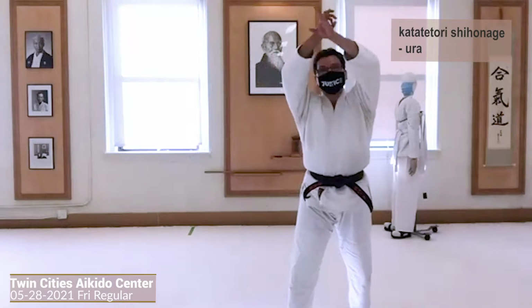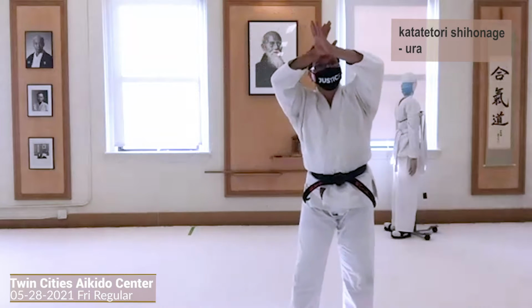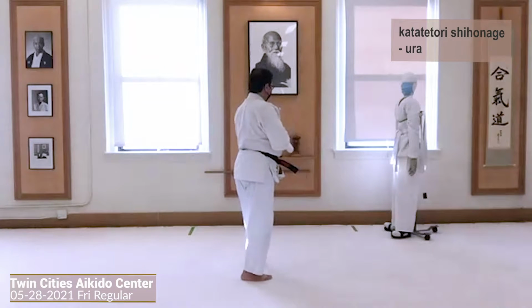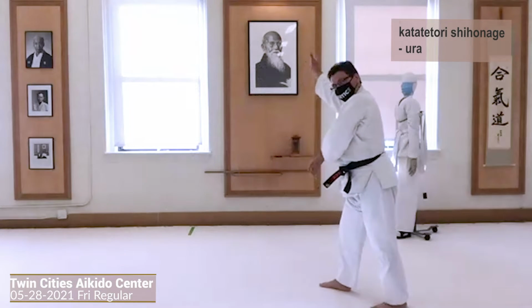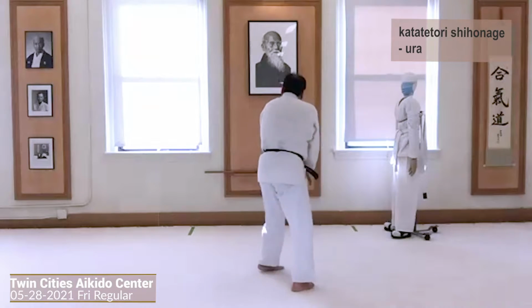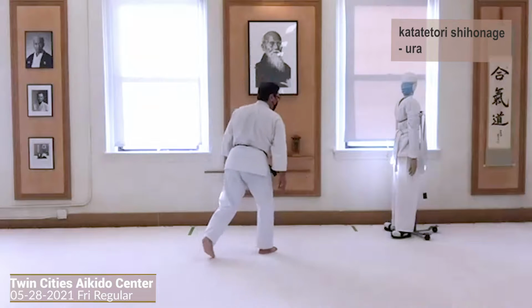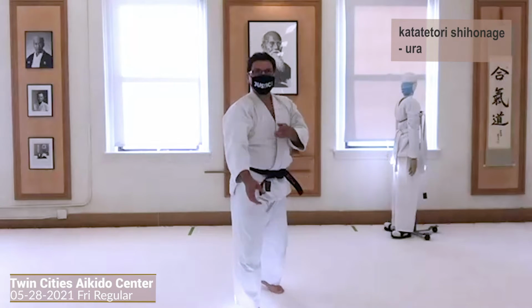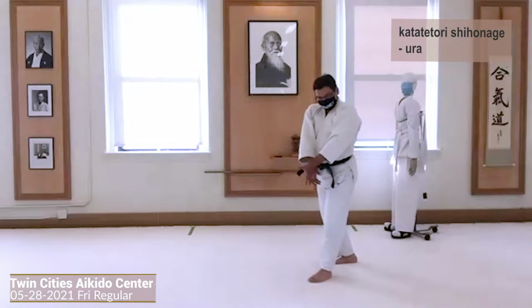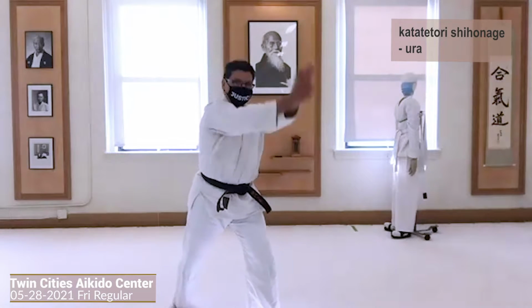Now, especially on this one, make sure that hand doesn't come behind you, behind your head. You want to try to keep it in front of your forehead as best you can. Okay? So, as you hear, left or hidari hanmi, front foot tenchin, with ukemi, hands come down. Take that left foot, step behind your partner's arm, irimi, tenkan, raise up, kaiten, cut down. Okay, into the camera. Right or migi hanmi, we're here, front foot tenchin, go to atemi, hands come down, step with that right foot, irimi, tenkan, raise, kaiten, cut down.